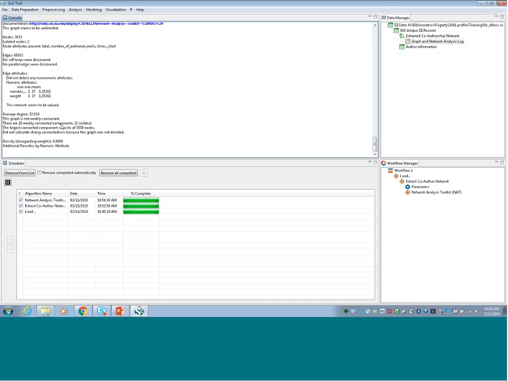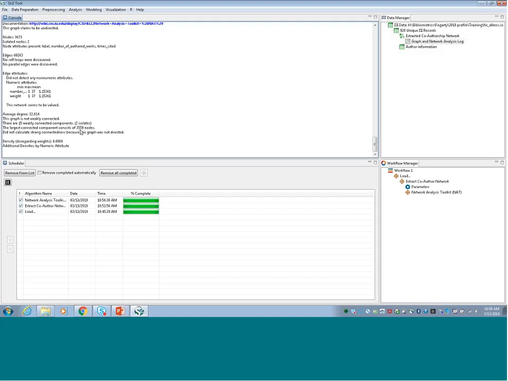In other kinds of analyses, we're more interested in just the largest connected component, or the largest group of authors that are all connected to each other. In that case, it also tells us that the largest connected component is 3,559 nodes. So 3,500 of our 3,600 nodes are all connected to one another, and then these other 15 groups are maybe 1 or 2 or maybe 4 or 5 authors who are not actually connected to this largest component.